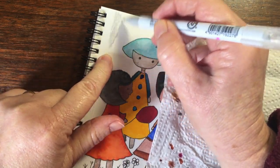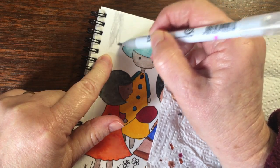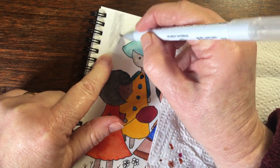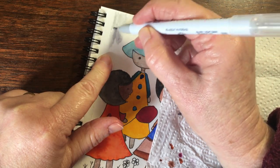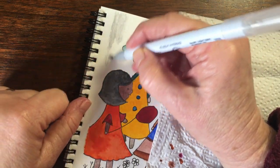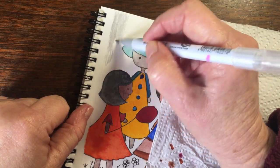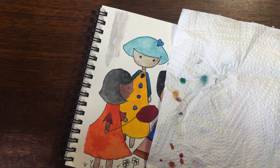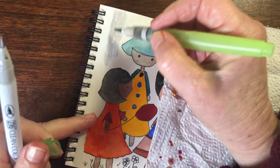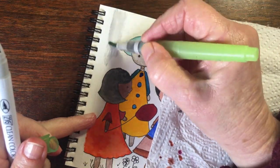This brush pen, I don't know if it was a bit dry or what, but I was struggling with it in the beginning. I've done this at actual speed for a while so that you can see how I did this and what it looks like as you're putting it on, and then you activate it with water and it smooths out.